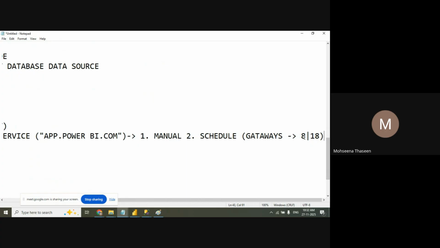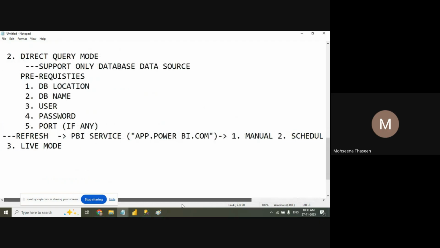This facility depends upon your licensing, whether you are going for Premium per capacity or Premium per user. Clear? Your gateway updates or refreshing is dependent upon the capacity and licensing.